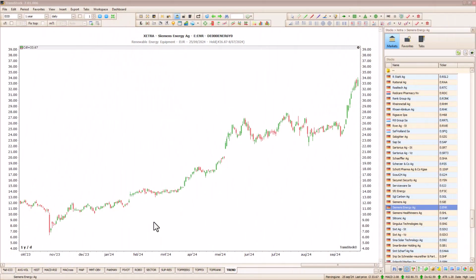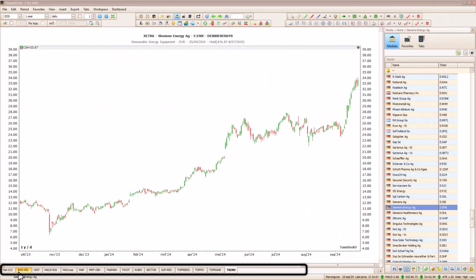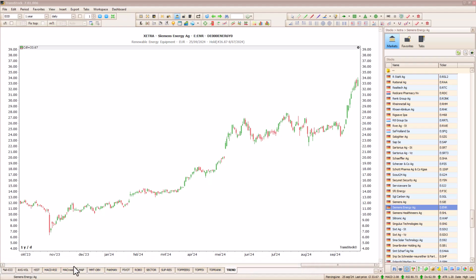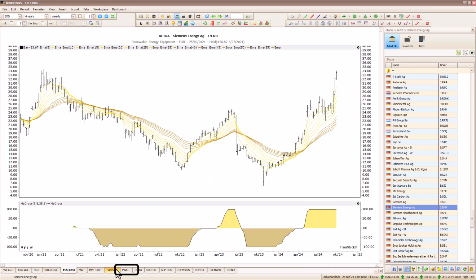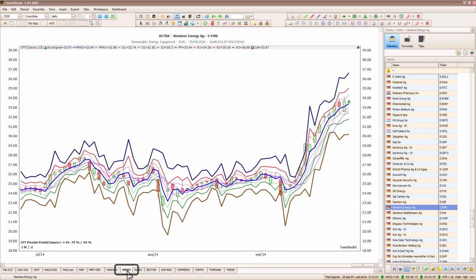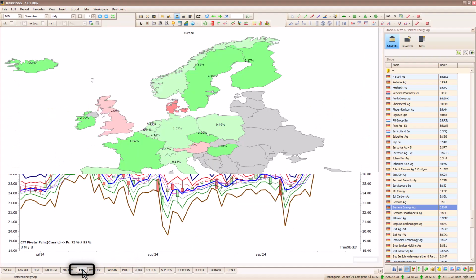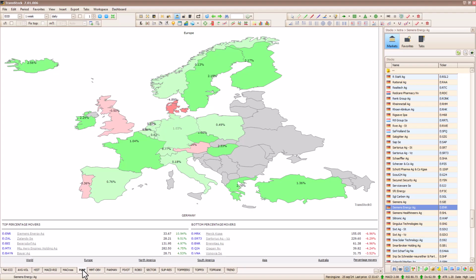When you start using expert mode in TransStock, you'll see 16 different studies or tabs. Some are ideal for trend investors, others for swing and day traders, while others give an overview of a market or sector. But you can easily create your own studies. For example, a candle chart with two moving averages and the RSI indicator. Let me show you how in just a few steps.